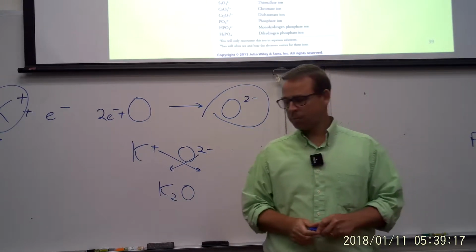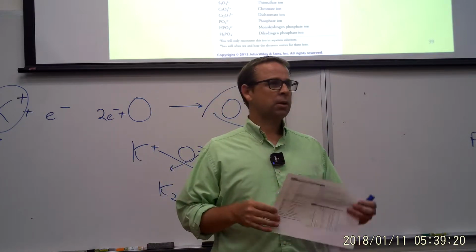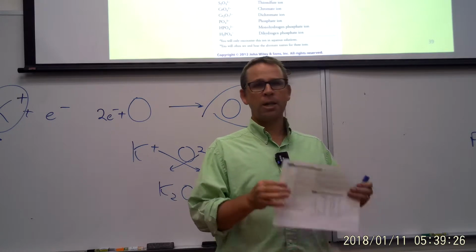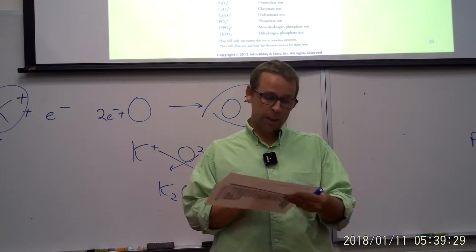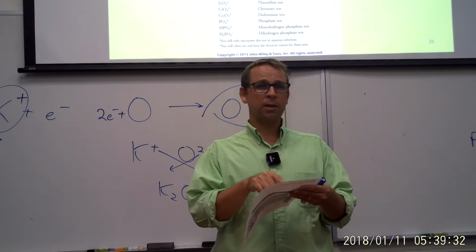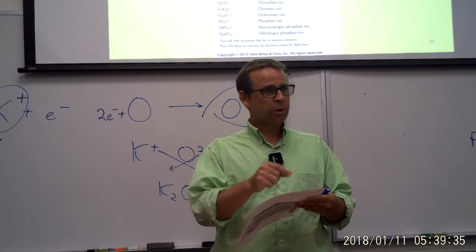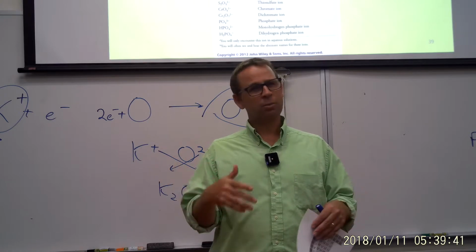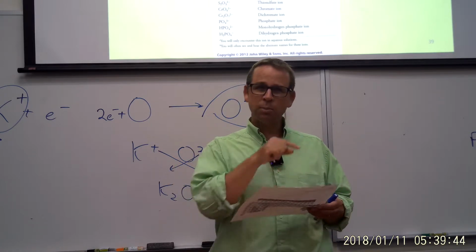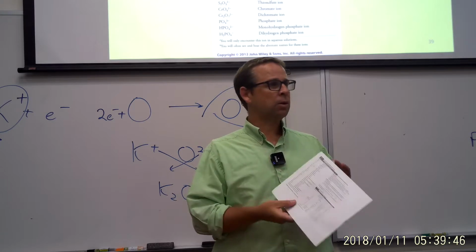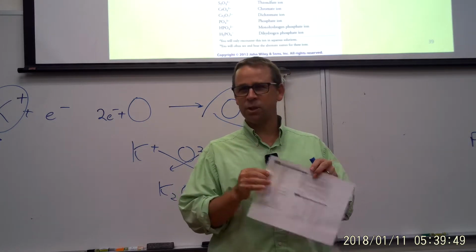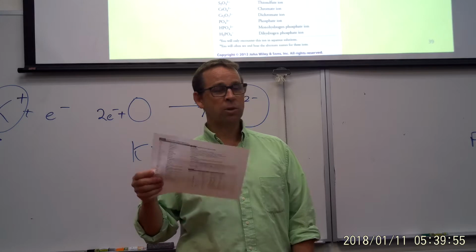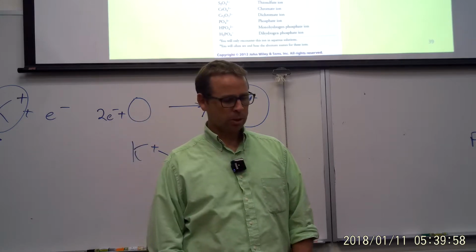So what I'm more interested in you doing is having this list always available to you when you're doing your homework or in class, and then when you come across a polyatomic ion, pulling it out, finding the name of the polyatomic ion and the charge that it has. And if you commit to doing that, not trying to memorize them. You're welcome to try to memorize them for a test or whatever. But again, I don't think that's going to stick. If you commit to pulling it out every single time you come across one, you'll start to pile up all the experiences you need to have those well enough understood. So that's the way I want you to use this polyatomic chart.